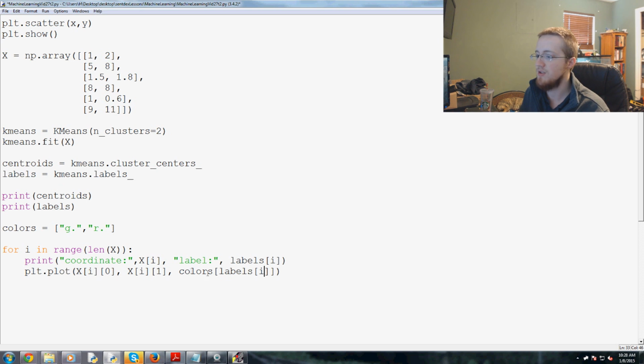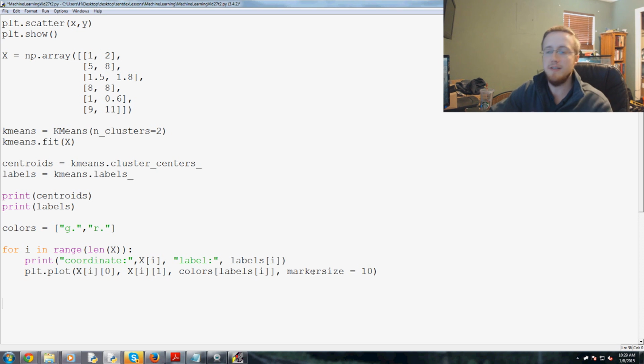So we're referencing either a 0 or a 1 element in the color list. So the 0th element would be a green, and the 1st element would be a red. So that's it. Then finally, what we're going to say is marker size equals 10. And that will just make the marker size a little larger than a tiny pin plot, basically.